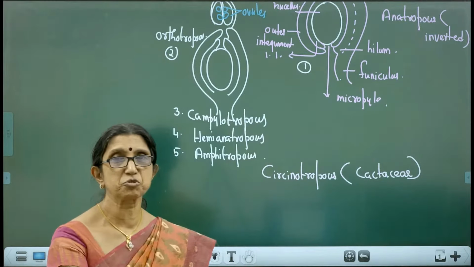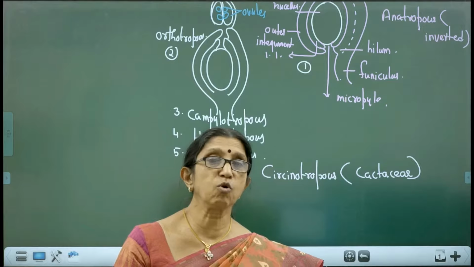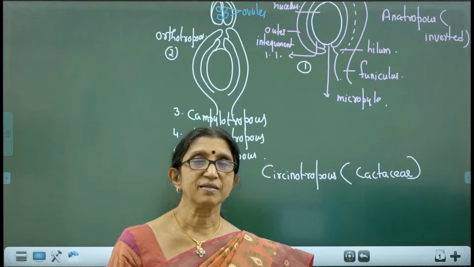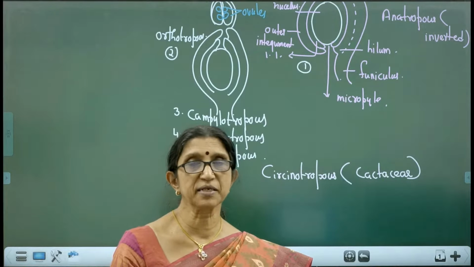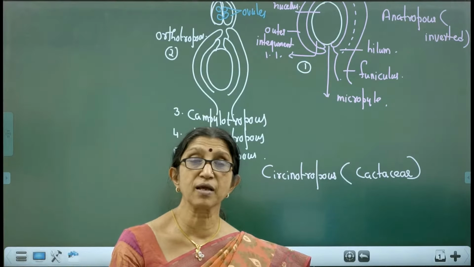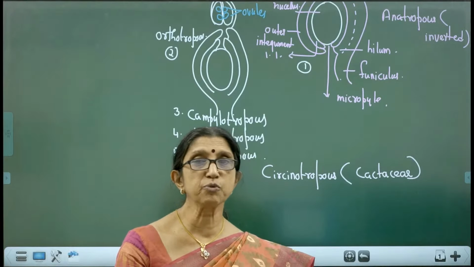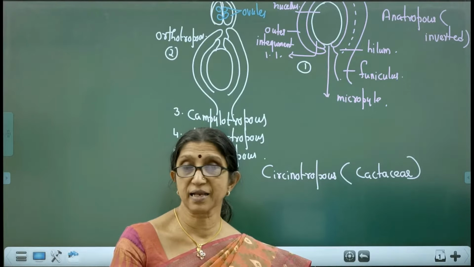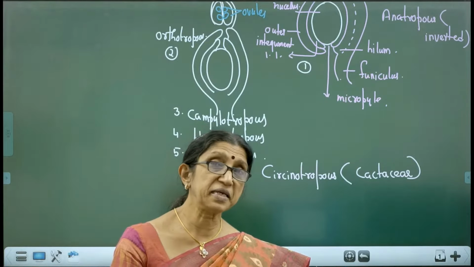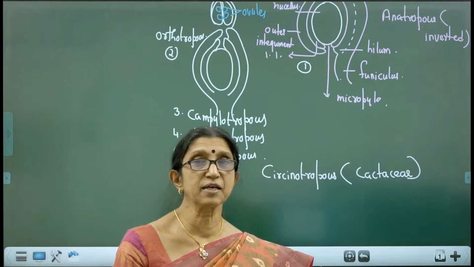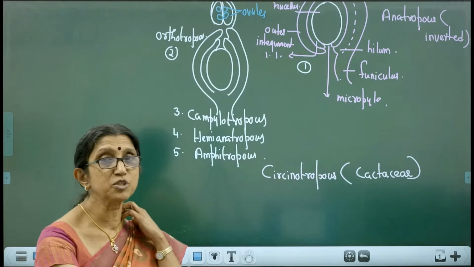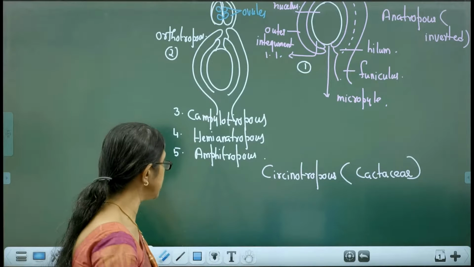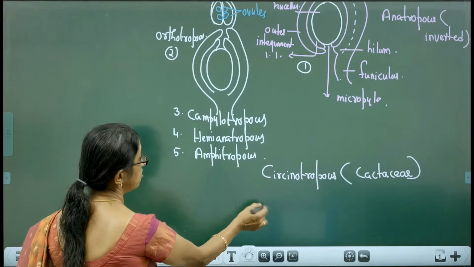So this is the structure of a typical ovule. So we can see two protective coverings called integuments. They are the inner integument and the outer integument, right? And such ovules are called bitegmic. Ovules with two integuments are called bitegmic. Ovules with a single integument, a rare condition, are unitegmic. And again, rarely we can see ovules without any integument, and they are called ategmic. But the most common one is bitegmic with outer and inner integuments. So this is the structure of the ovule.